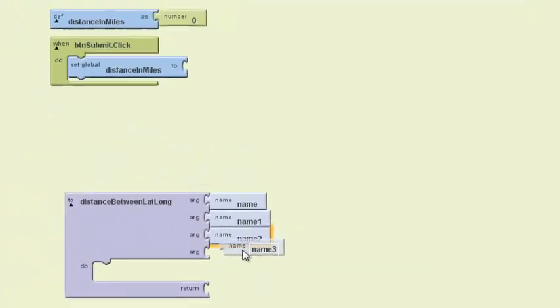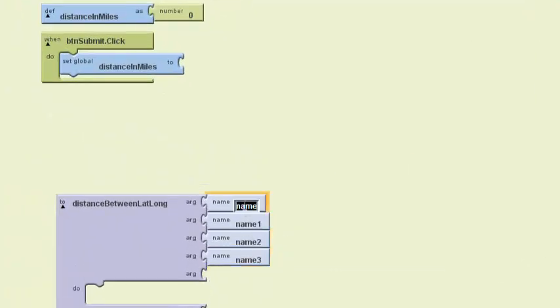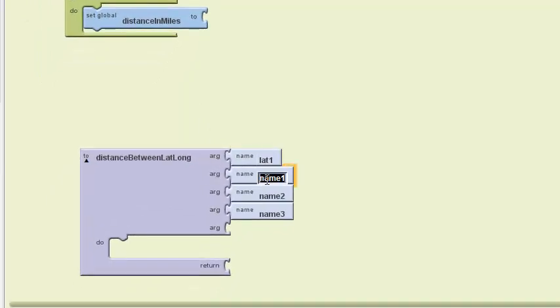There we go. And let's go back through. Left click each one and name them. The first one's going to be lat 1. And left click the second one, long 1. And do the same for the other.